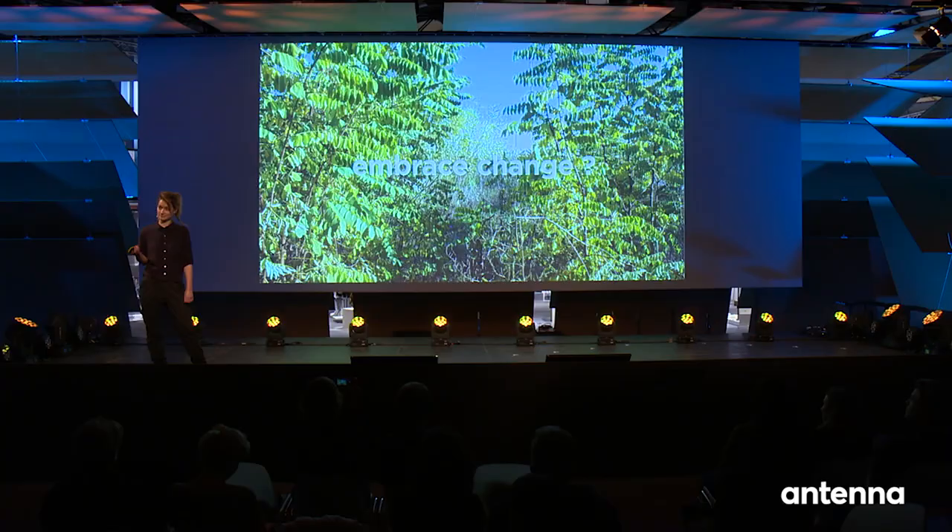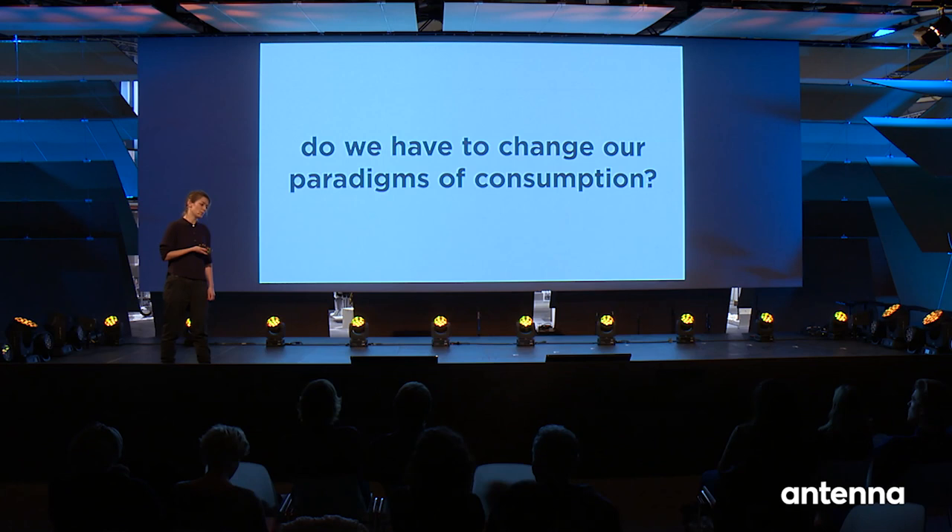The question for me was: how do we strategically want to deal with those changes in our ecosystems and natural environments in the future? Do we fear them or do we embrace them? Do we have to adapt to those new and changing conditions? One important question from the project was how could I make this issue interesting for people to engage with and empower them to take an active position. I discovered that action in the field of invasive species is mostly only taken in commercially relevant areas, so I proposed: what if we make them commercially relevant while simultaneously reducing their numbers in favour of our biodiversity? My central question is — do we have to change our paradigms of consumption if we want to protect what we call our pristine nature?